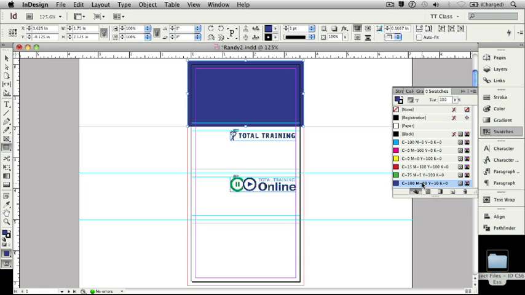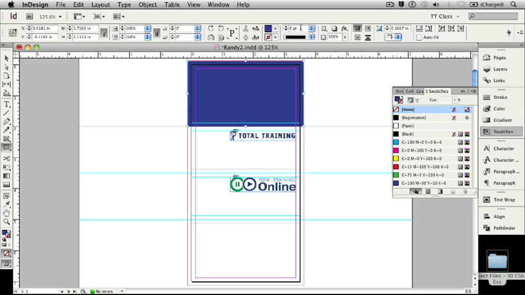Now, I don't want that black stroke around this rectangle. So I'm going to go to the stroke proxy, click on it, and give that stroke a color of none. You'll notice the moment I do that, it changes to 0 points in the control panel, just as we pointed out when you're working with the control panel in the first chapter of this InDesign CS6 course.